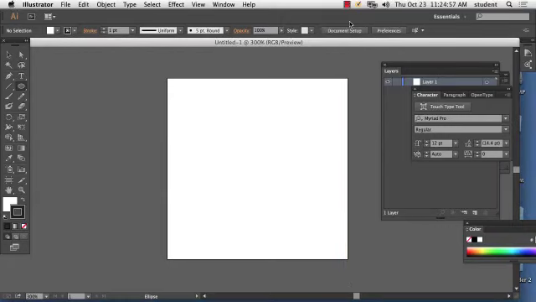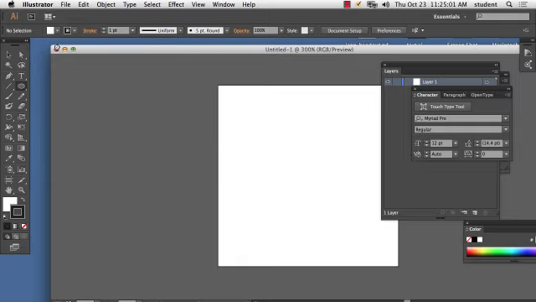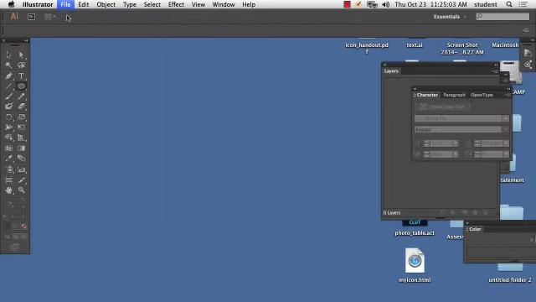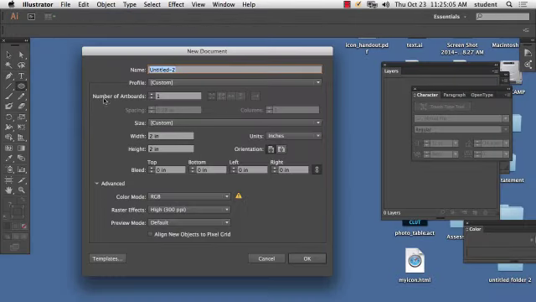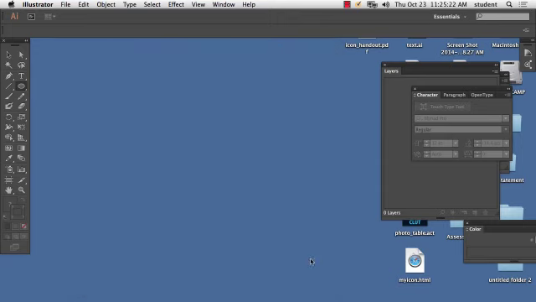Okay, again, today we're going to talk about making icons. Again, I'm going to start with a new document inside of Illustrator. I'm going to say File, New. In this case, we're going to have multiple artboards, but for now we can just start with one artboard. Again, I'm not worried about size right this moment. I just want to make an artboard that's square, and of course, since it's for the screen, I'm going to start with RGB. So I'm going to hit OK.